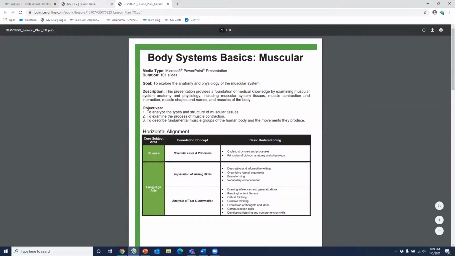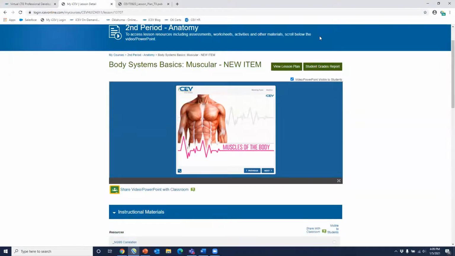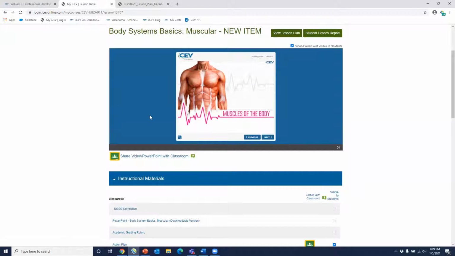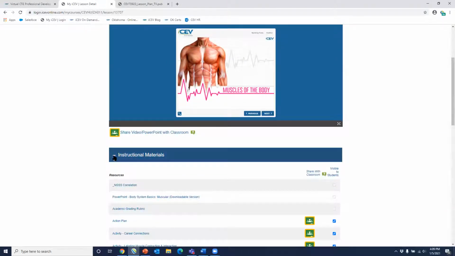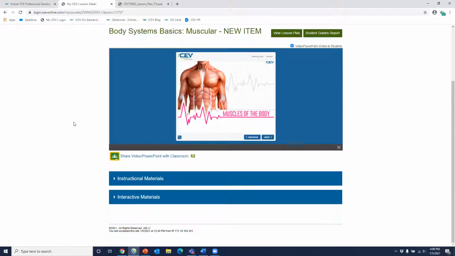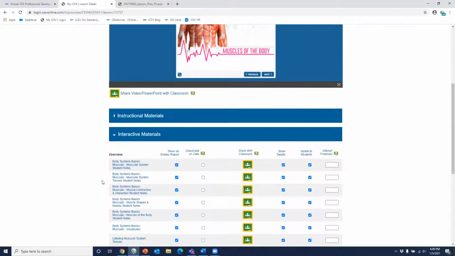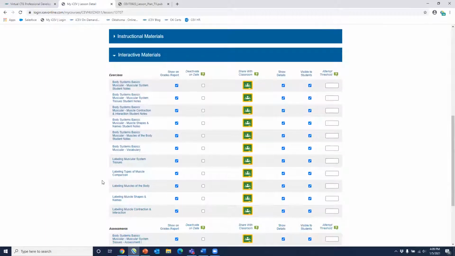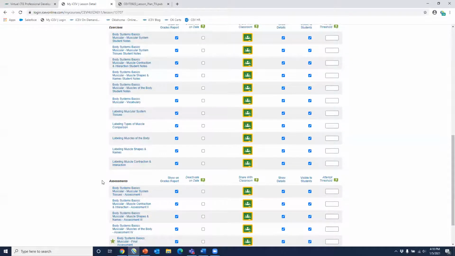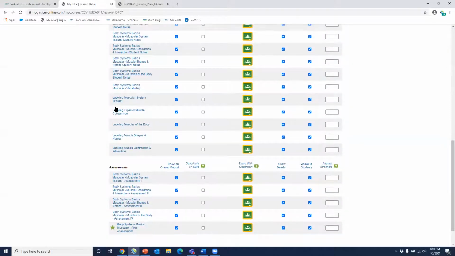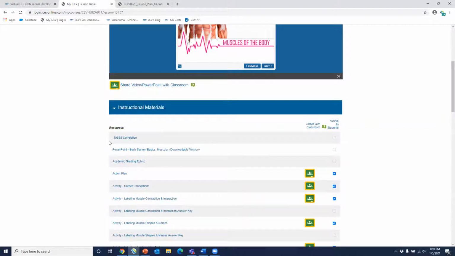If we jump back to the lesson, we have a student grade report up here. So a portion of iCEV is you can either use it virtually, or you can use it face-to-face, or you can use it in a blended environment. And so the course grade report comes in handy when you provide these interactive materials to your students virtually or online through a student license that you can attach to your subscription. And so let's begin with the instructional materials first, though.